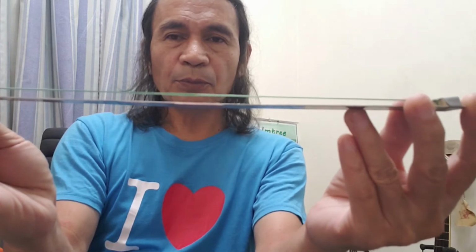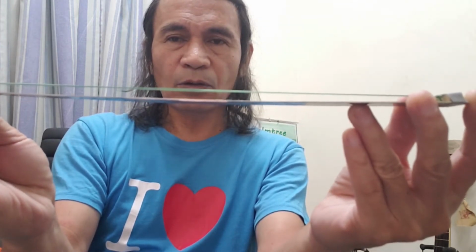Now, over a period of time, since the strings are in high tension and there are 6 of them, they pull the ends of the neck. So in the process, it slowly or gradually goes this way. Now, this is the condition when the guitar is bowed. So you can imagine it looks like the bow of a bow and arrow.